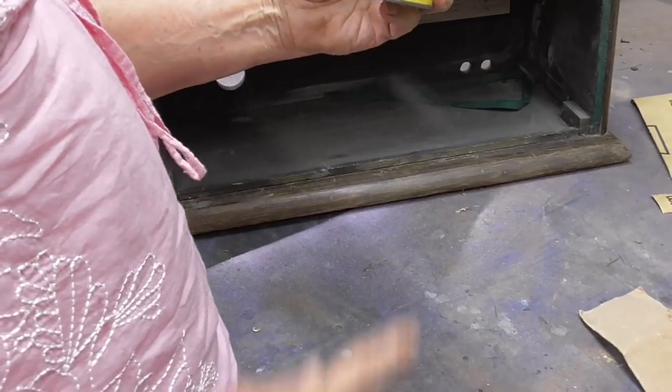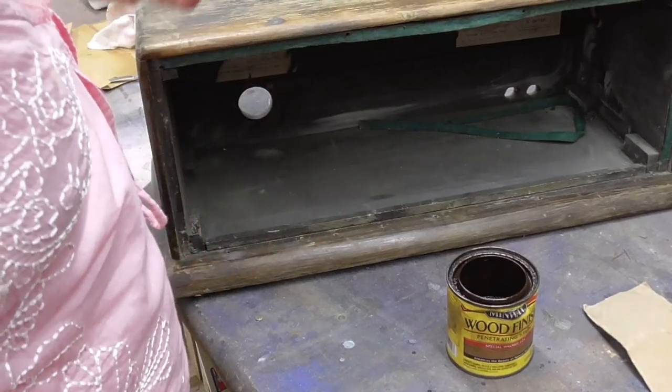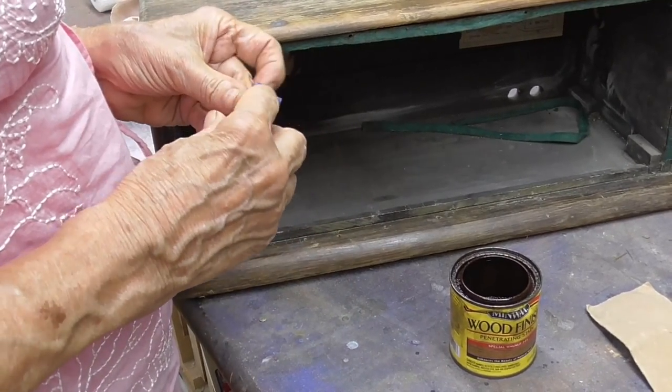Okay, we're just going to use what's called special walnut. It's a little bit lighter coating of walnut. It's walnut, but it's a lighter color.